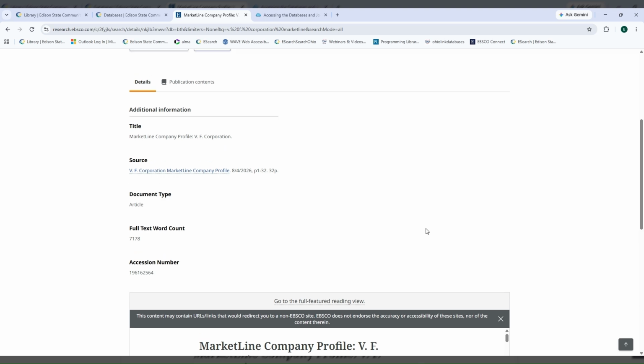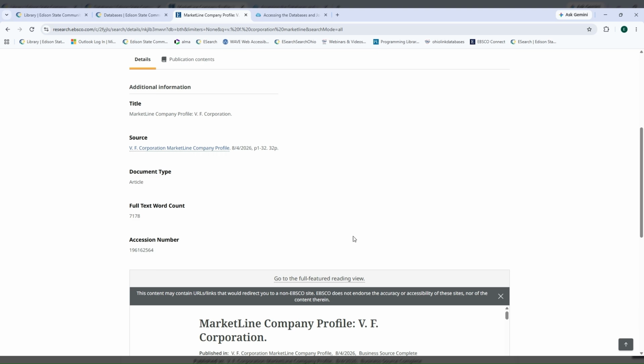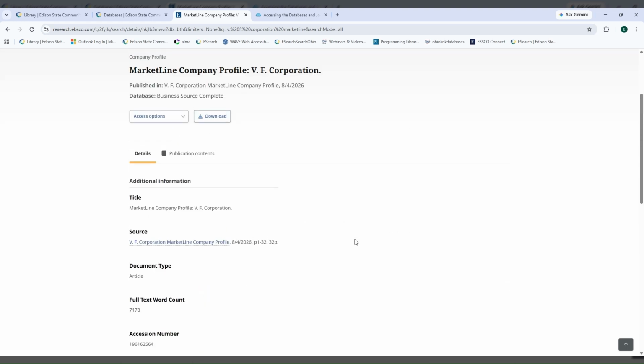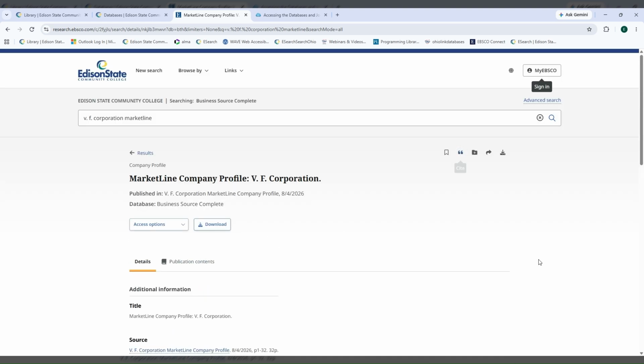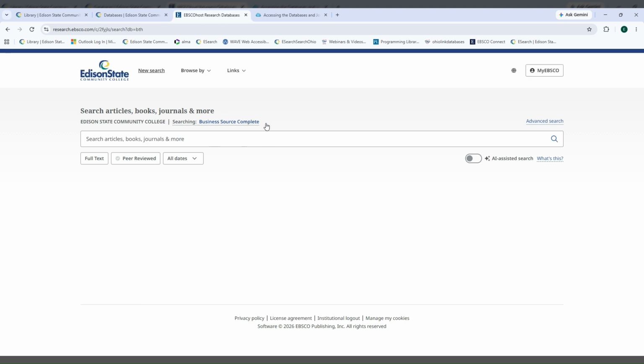how to access that. First thing, after you're done and you've gone through and you've gotten your information, you've cited it, if you wanted to go back to your results list, you would select this back to your results list here. If you decide you want to do a new search, you can do a new search. Now, as I stated, this is the Business Source Complete, and we need Nexis Uni for the Hoover's report. I'm correct. I just did the MarketLine.